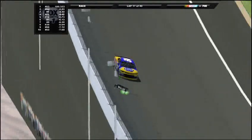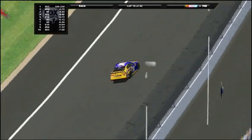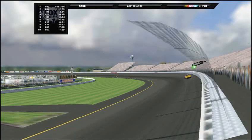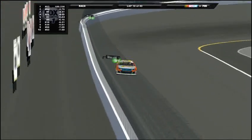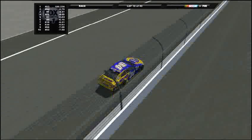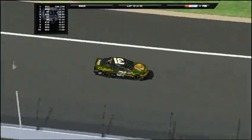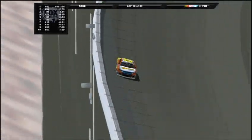But I would almost think not, because everyone came to pit road. If that was the case where you could go 23 to 24 laps on fuel, why wouldn't you have some of these guys stay out and try to make it to lap 23? They all came to pit road within two laps of each other. So I think you're absolutely right. I think we are in for a second round of green flag pit stops, which right now would definitely play into the hands of Charles Sanford, because with the lead that he's got right now, he can determine when he comes to pit road, and that might force everyone else's hands to try and do something different.